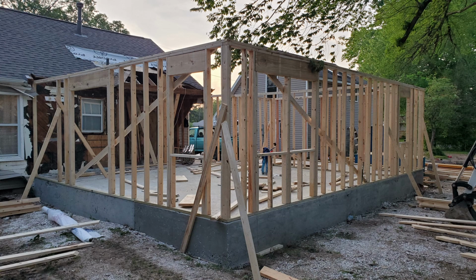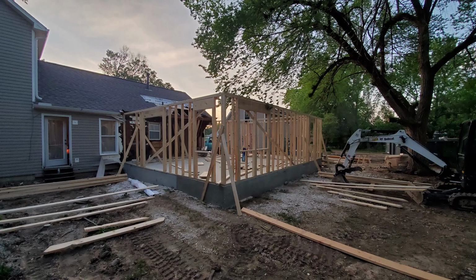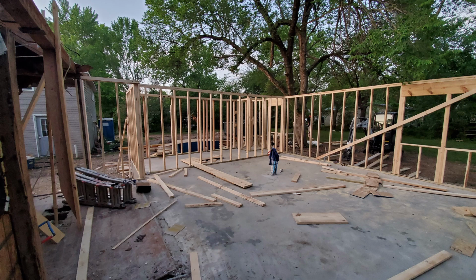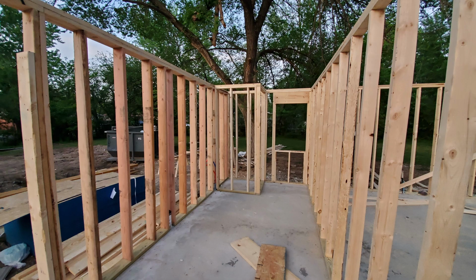So then the next step is framing, and they got all of the exterior walls as well as the openings. So we've got a sliding door, a couple windows, and then the divider between the main space, which is the kitchen, dining, and the utility room. And you can see how that ties into the rest of the house there. This part of the process was probably the most nerve-wracking because, as you can see, the house was just exposed to the elements.